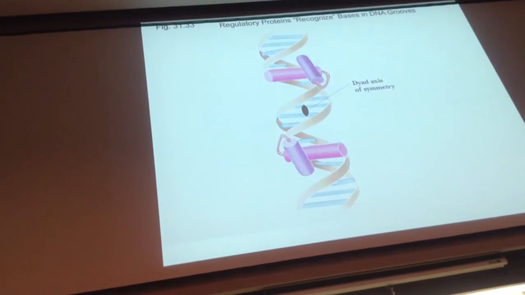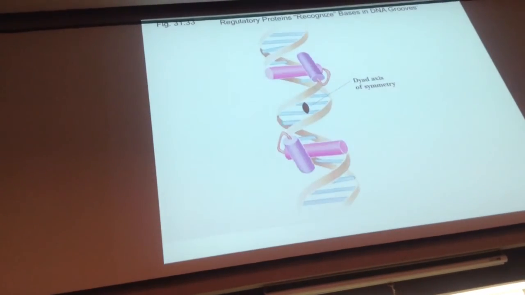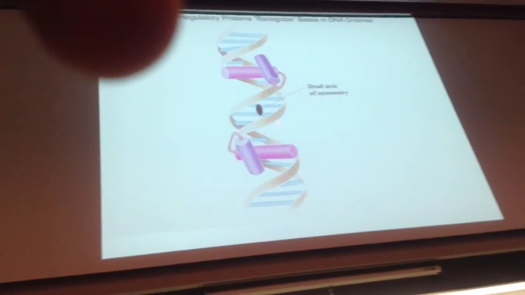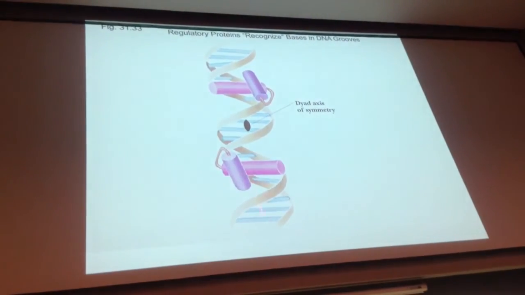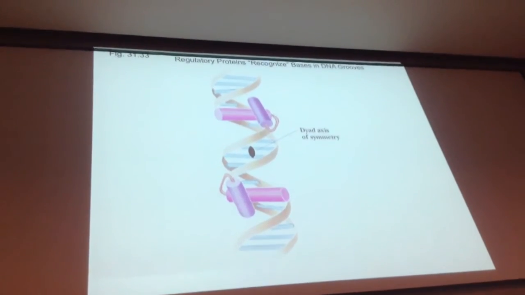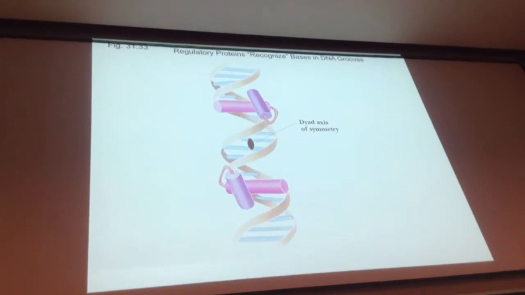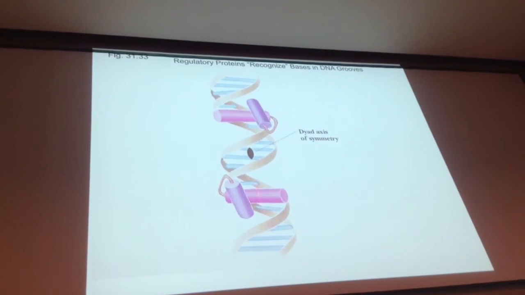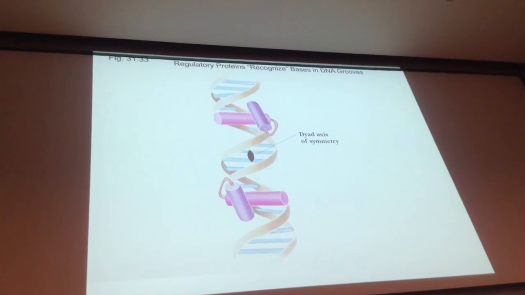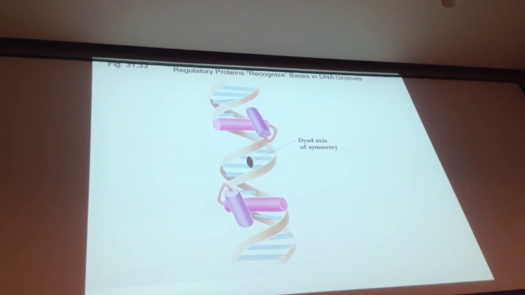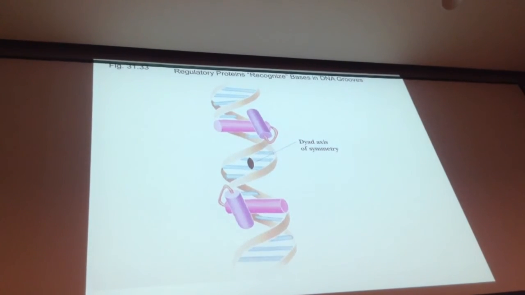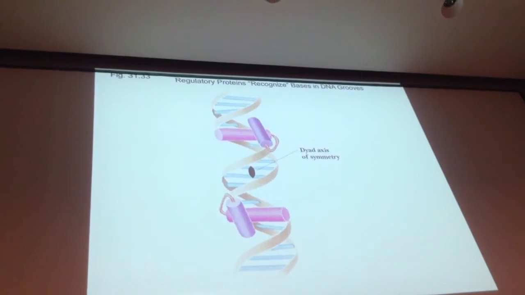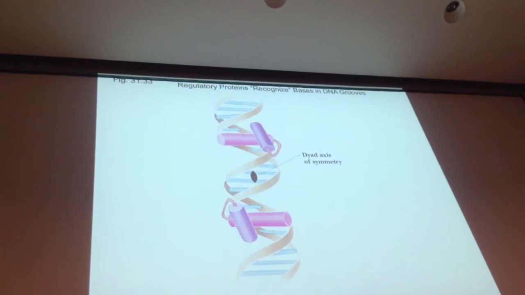These proteins are homodimers. I don't know if they said that. I said that. So the sequence of this helix is exactly the sequence of this helix. And the sequence of the DNA going this way is the sequence of the DNA going that way. And they're binding around this dyad symmetry. Why do they do that? Why do they bind as a dimer around it? Why did this dyad symmetry evolve? And why do they bind around that dyad symmetry? Why do they bind as a dimer? All of those things influence the same thing. Why do they do that?